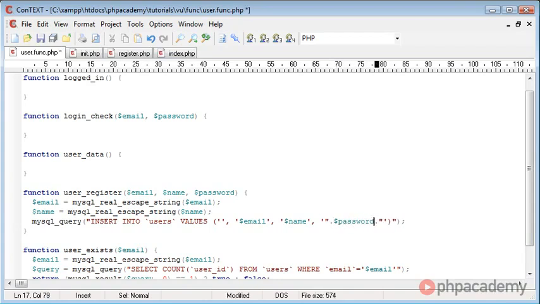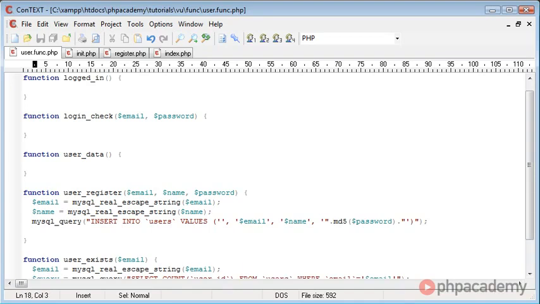So password here. Now the reason I've done this is I'm going to be using the MD5 function around it to encrypt the password. So I'm going to say MD5, and I'm just going to surround the password variable in parentheses. So we've ended the string here and just concatenated that on. If you've looked at concatenation before, you'll understand how it works and why we do it.